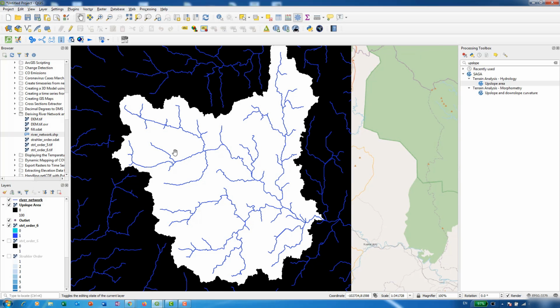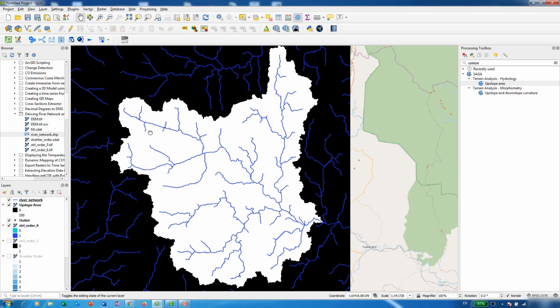So if you're unfamiliar with the concept of a catchment or a watershed, just imagine that there's a certain amount of rainfall happening over here. All the rain that's falling on the white area will be flowing into this particular region, and all the rain that's falling outside of this white area will be flowing to other catchments. So that's how the concept of the catchment works. It's basically catching all the rainfall that falls on this white area, which drains within this area into this outlet over here, which we specified.